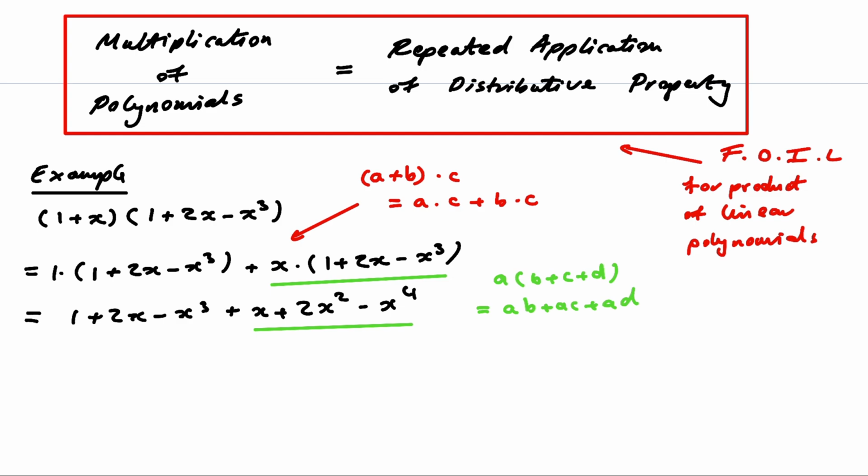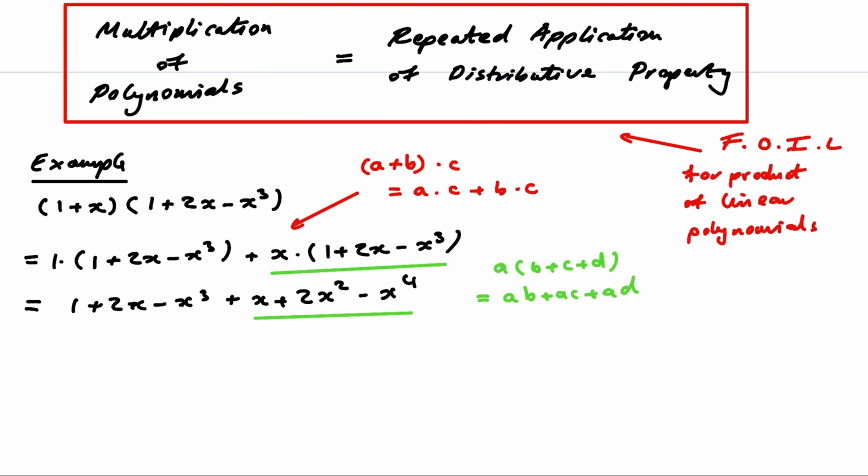Makes no difference. But then I'm basically summing up polynomials at this stage, so I'm just going to gather the terms together. So I'm not going to go through every agonizing detail here. There's only one constant piece. There's a linear piece coming from there and there. So 2x plus x is 3x. Quadratic piece, one quadratic piece, that's going to be the plus 2x squared. A cubic piece, one cubic piece, minus x cubed. And finally, I've got one degree 4 piece, minus x to the 4.